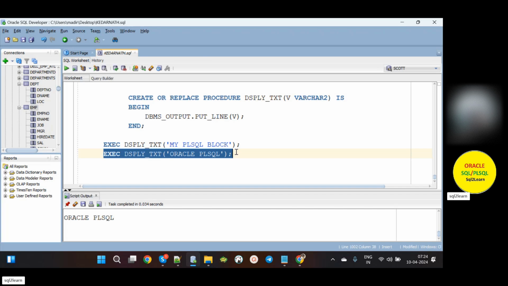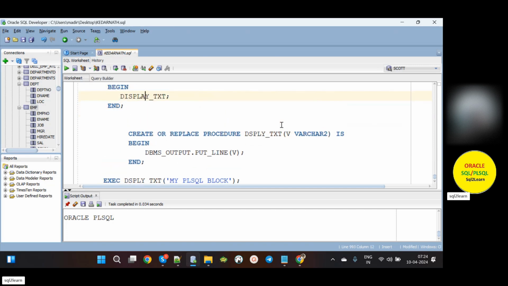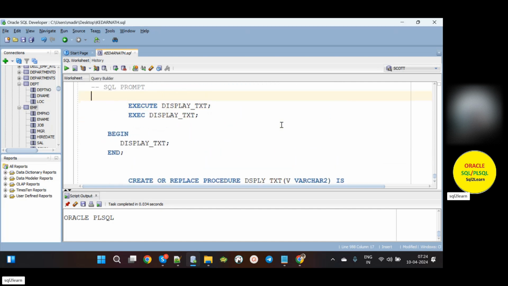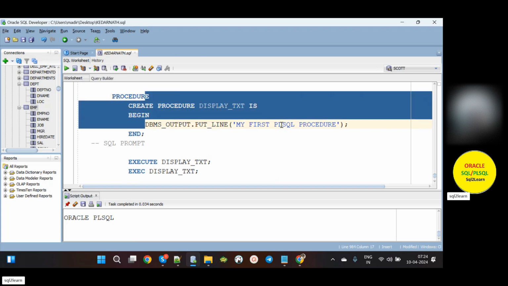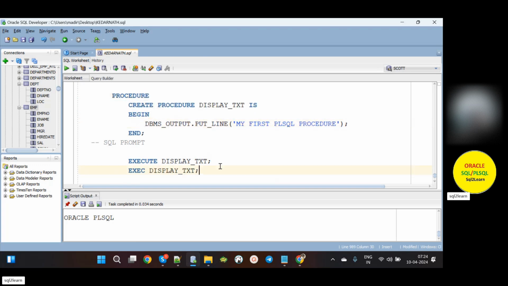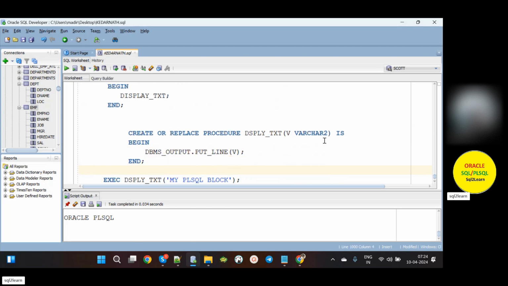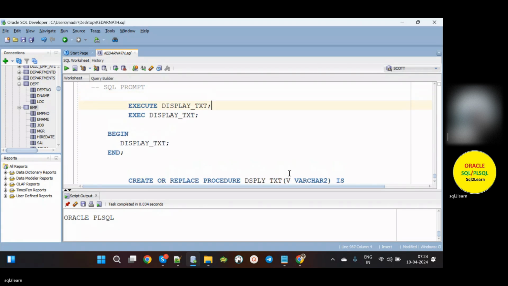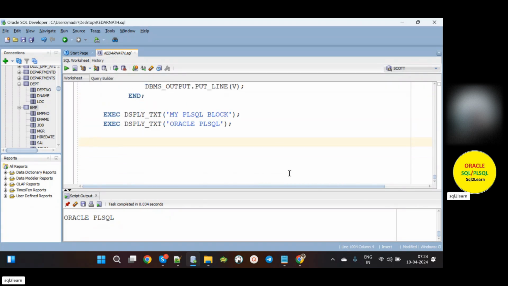Clear? So that means now you created a procedure with some input you can give at runtime. At runtime, you can pass a value to your procedure, and that value is going to print. So you have seen a constant procedure with the same value printing every time, and you can see a procedure with a runtime value, whatever you want to pass, it is going to print. Any doubt till here? No, sir. Okay.